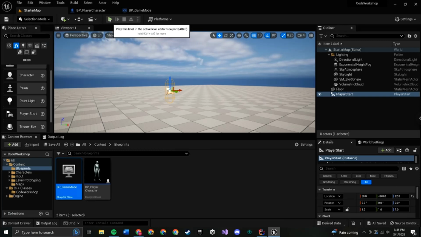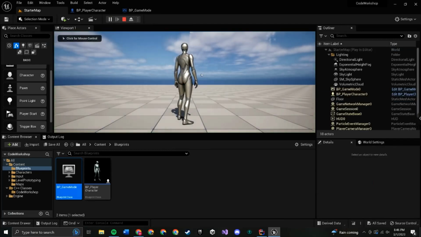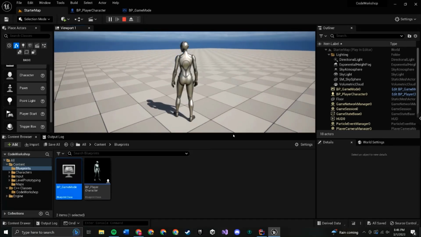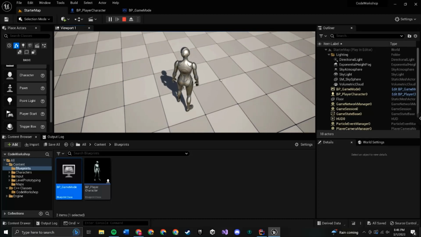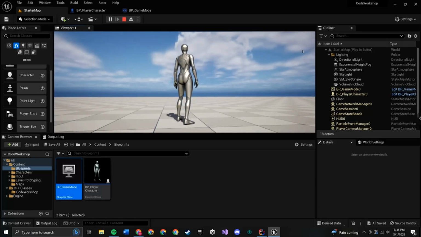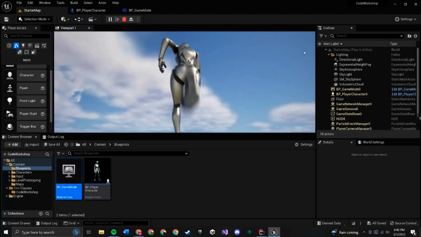Alright. Now that that's all done, we should now spawn in when we hit play and be able to look around. Slowly. Alright, and then also walk around.